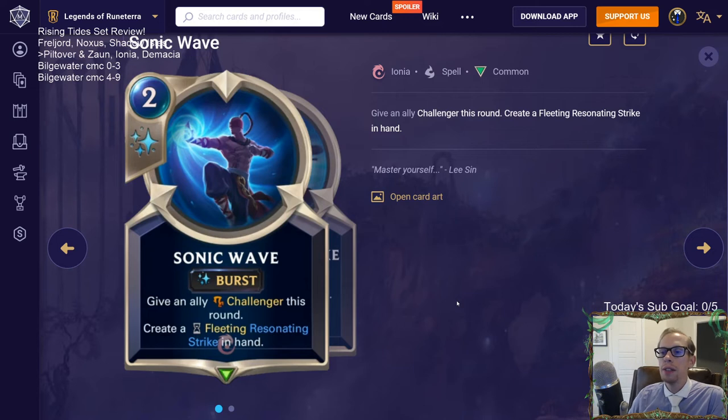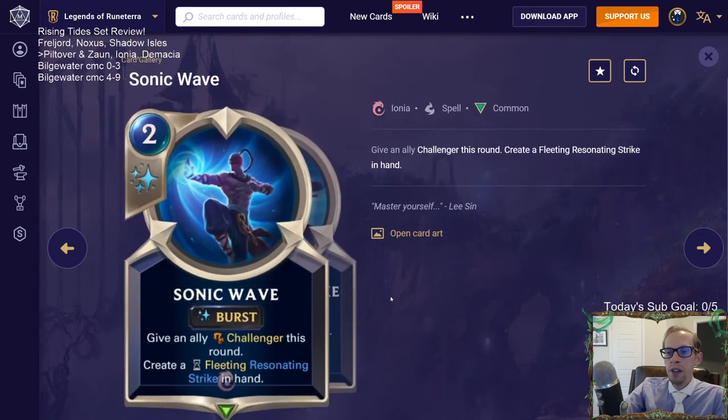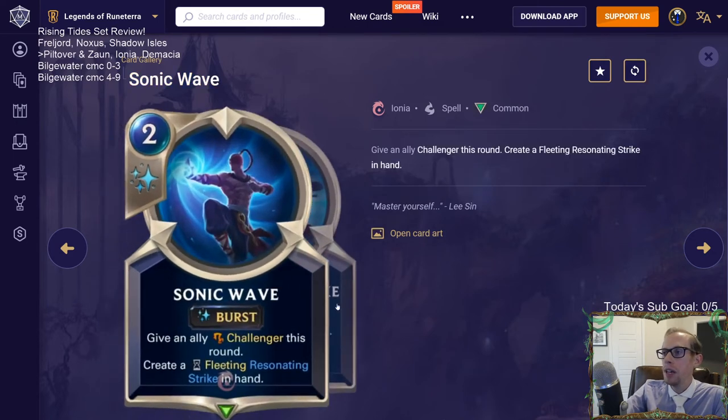All right, Sonic Wave. Give an ally Challenger, 2-mana burst. So again, we're on this 2-mana theme. Give an ally Challenger this round, and then create a fleeting Resonating Strike in hand. And then Resonating Strike is 1 mana, also fleeting and burst, and give an ally +2/+0. So for 3 total mana, with your 2 spells, you give one of your allies Challenger and +2/+0. I'm not very big on this card. I don't think that we're really going to be playing this card.